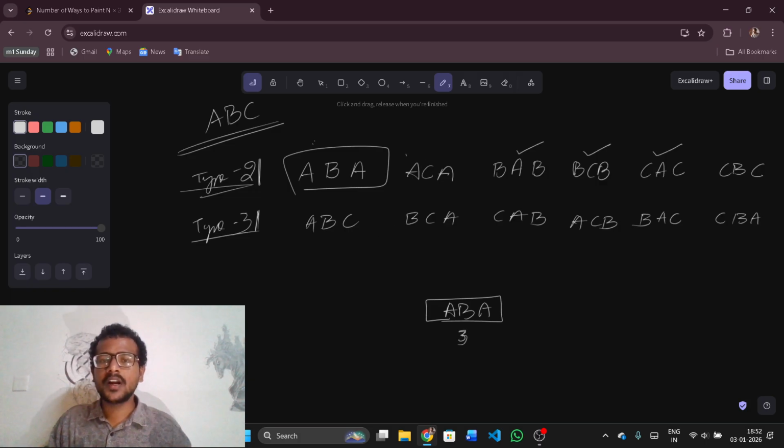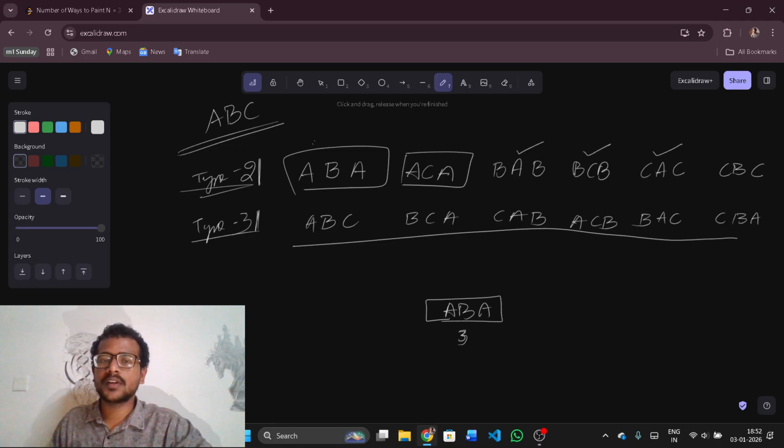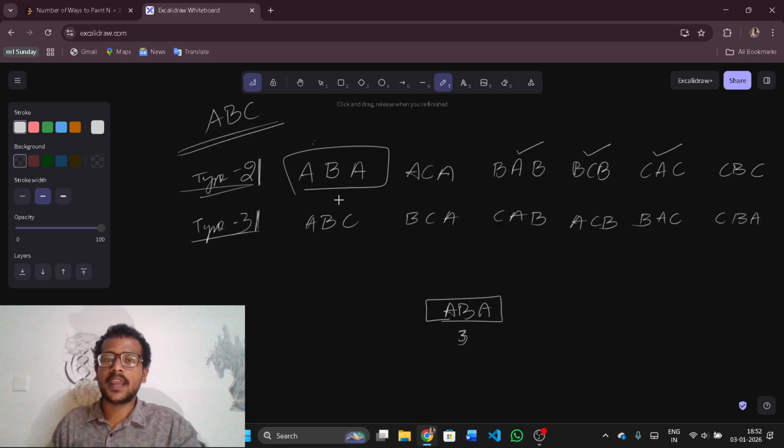Let's check whether ACA also has three choices. Now, I didn't check the type 3 for ABA. Let us stop once and check. For ABA, I have 3 type 2, right? Let us see how many type 3 I can get for ABA.